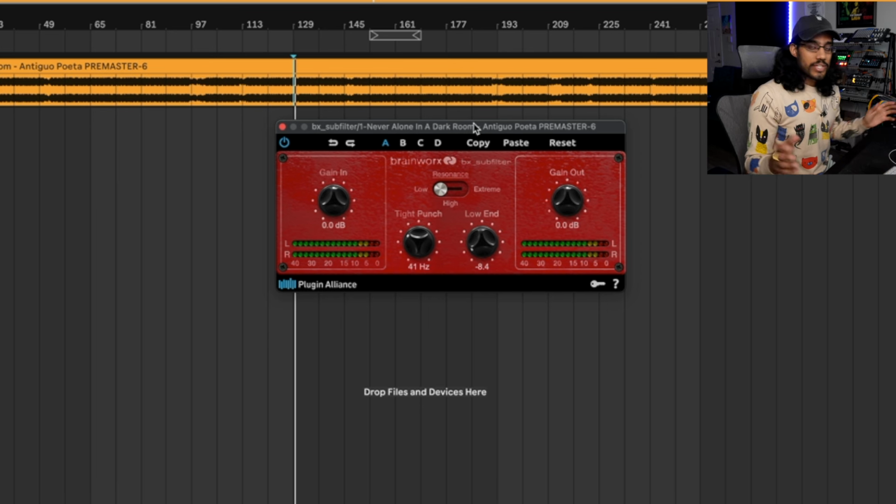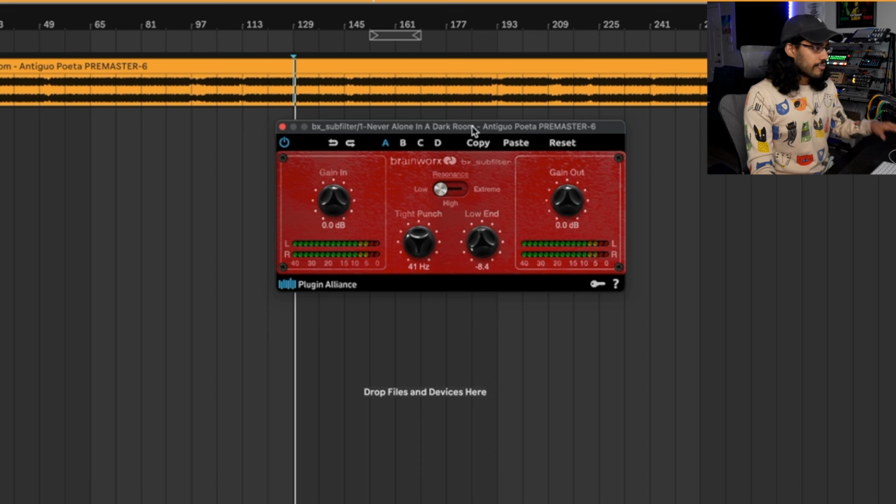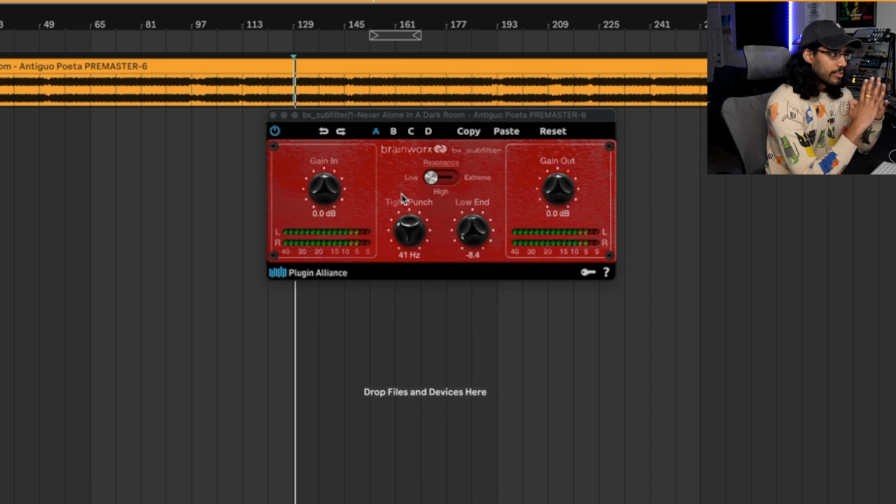Okay, so the plugin that I'm talking about is called Bxsubfilter by Brainworks. I've been using this for actually like 2-3 years now, and it never really occurred to me to make a video on it until now, but I love this plugin. It's very simple to use, but super effective, which is like the best kind of plugin.